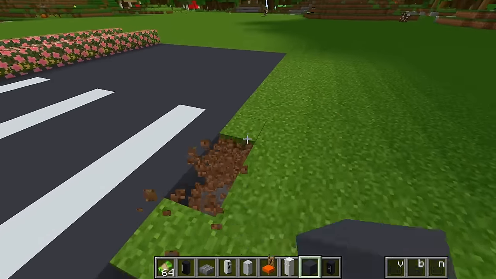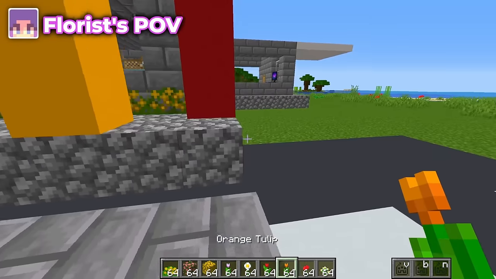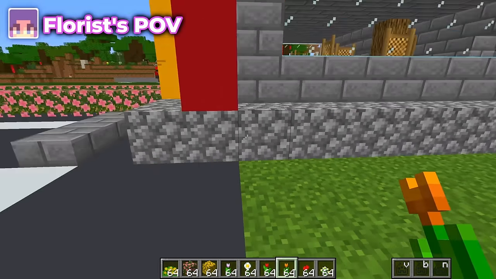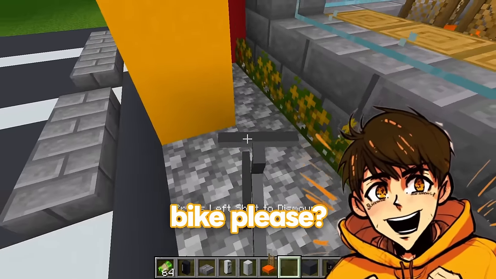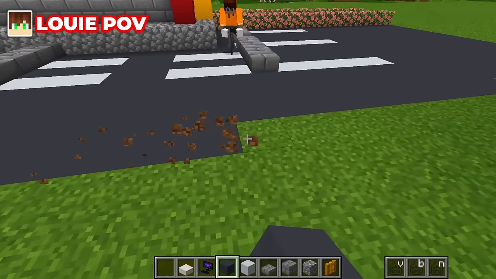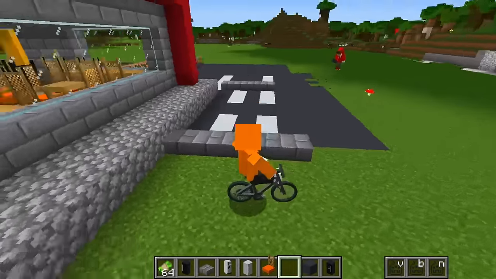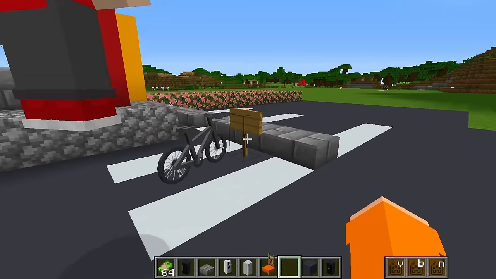Can you help me extend this road so people can actually drive here, Louie? Yep, of course I can. And then you can finally put that bike in our parking spot. All right, can you add in a sign saying it's $100 to park your bike, please? Wait, we should only put that after she parks. That would be super funny. Oh, no, I'm gonna park for her. There we go. All right, park! Jamesy. There we go. $100, $100, $100.